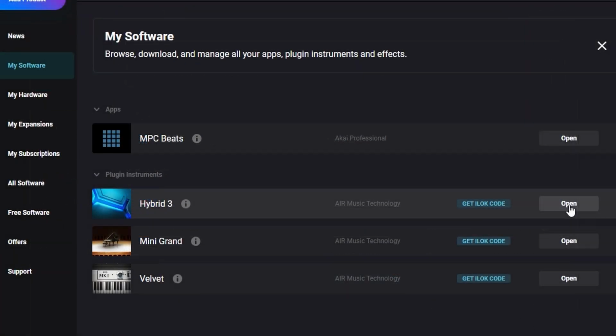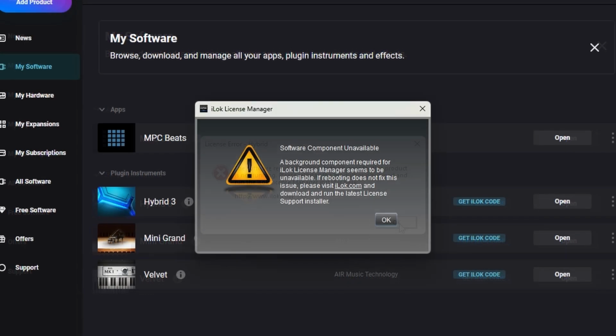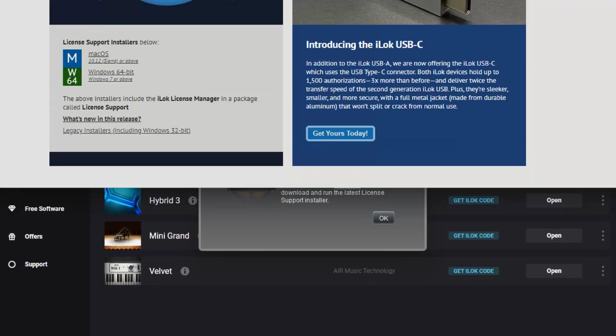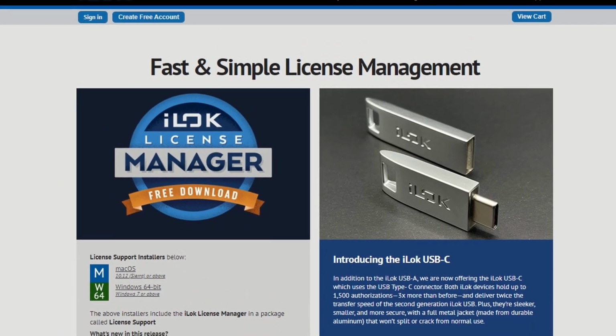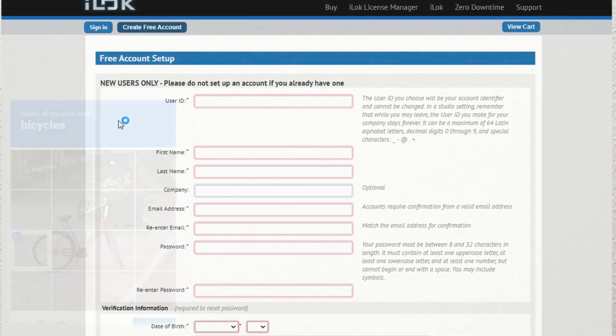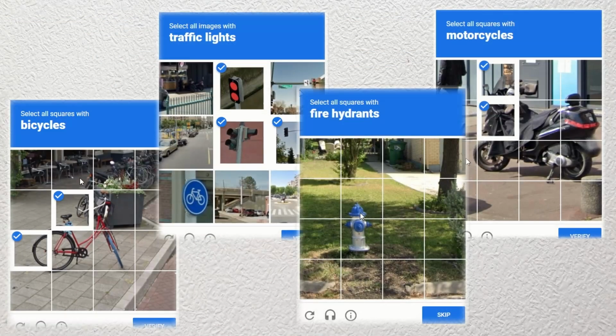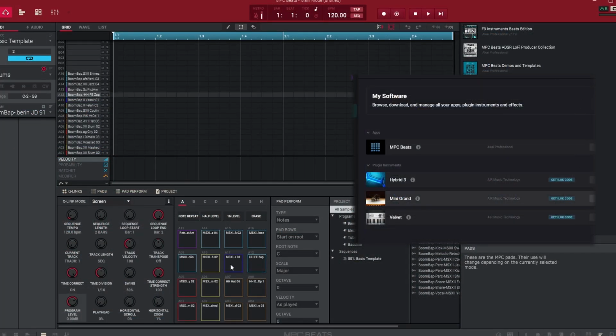However, when I tried to open Hybrid, Mini Grand and Velvet, I had to unlock them first. This requires that you copy the iLok code, which will get you absolutely nowhere until you set up yet another account with iLok License Manager. Obviously, this requires another software install, the handing over of even more personal data, and more I'm not a robot tests than you can shake a stick at. In fairness, all the codes worked and the plugins seemed to work, but what a faff.